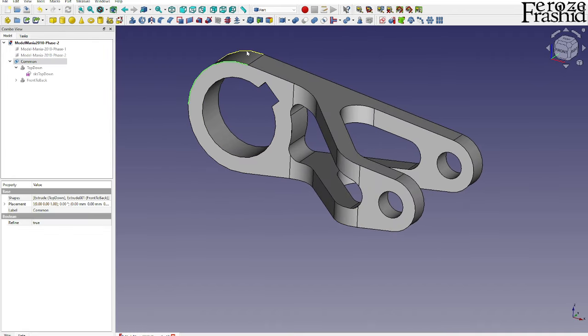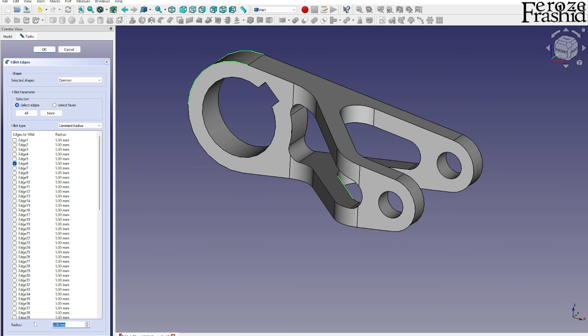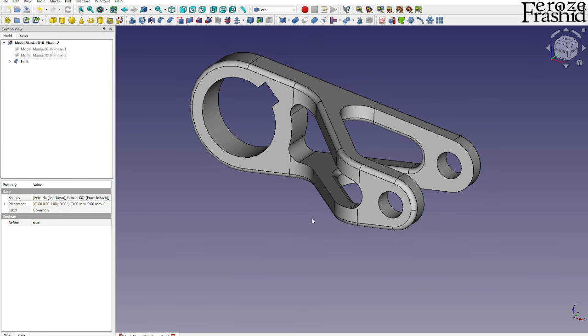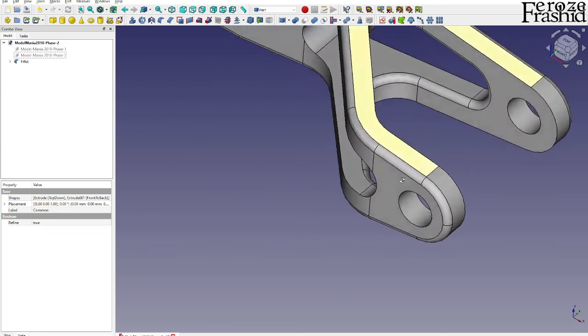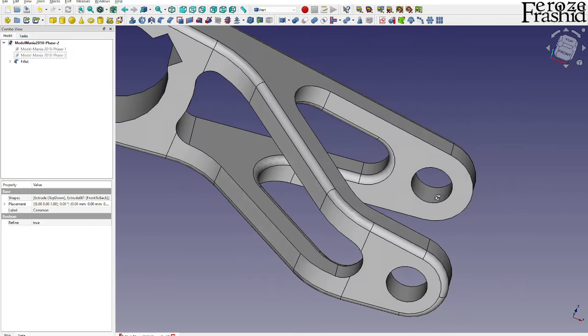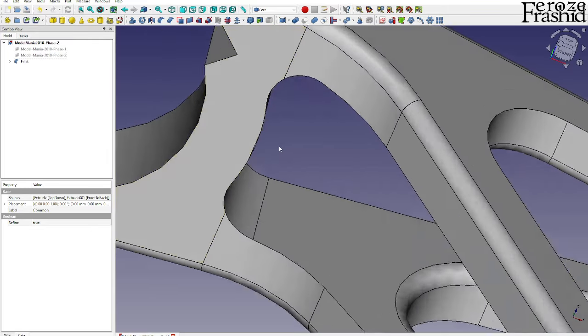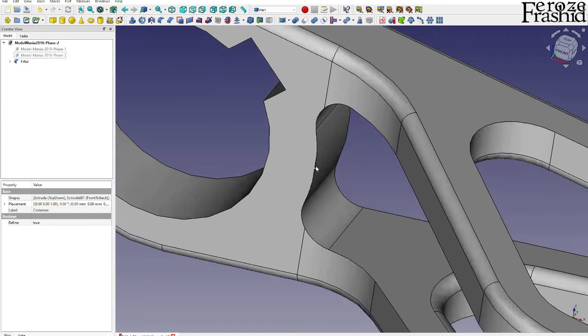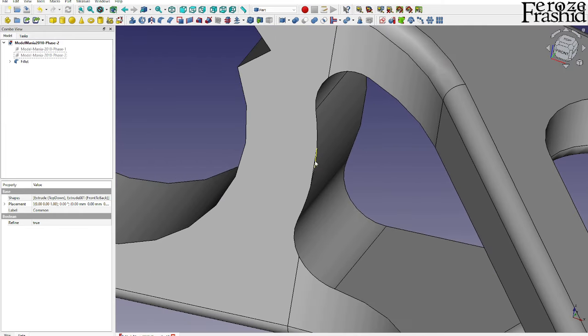What if we skip that fillet and do the rest of them? Okay, yeah, that worked. So it's that fillet, and I'm sure there are some tricks that can be applied here to do the filleting right there.